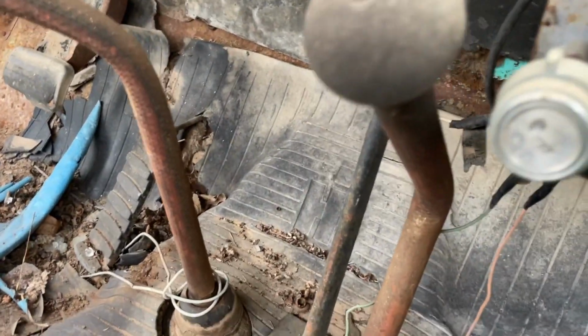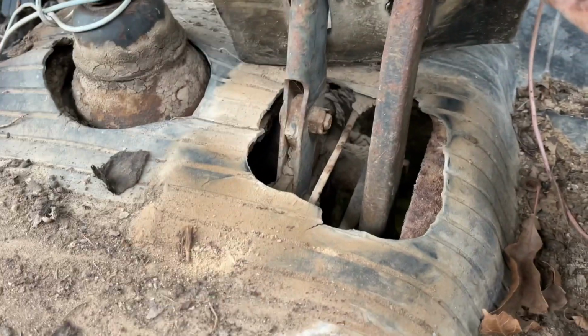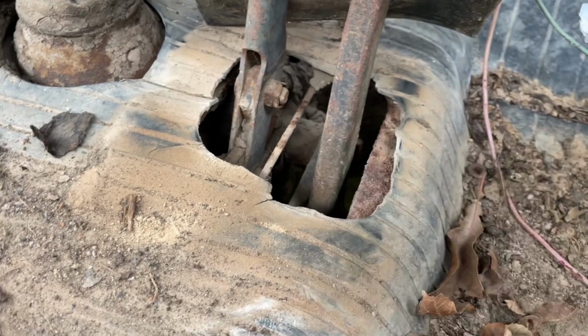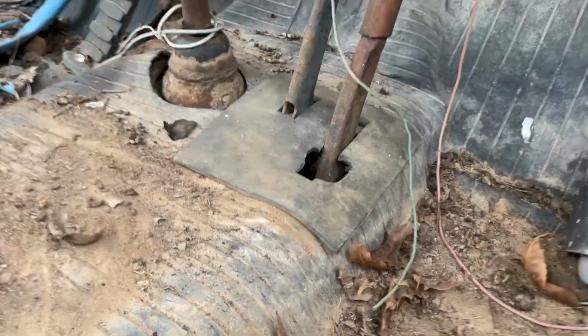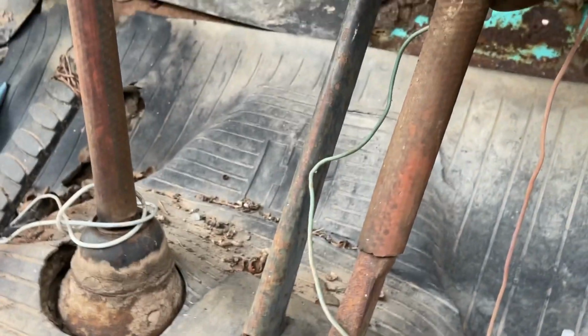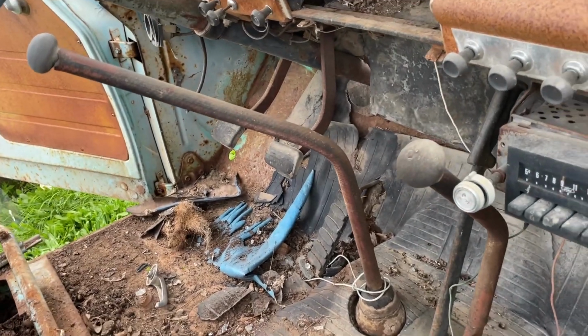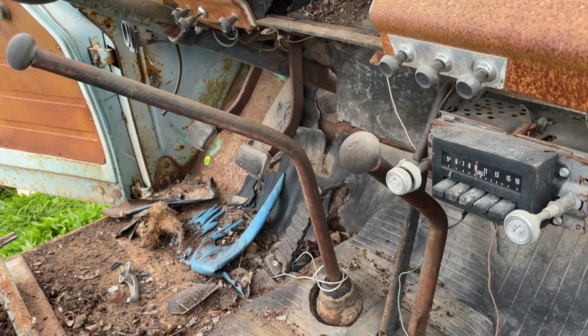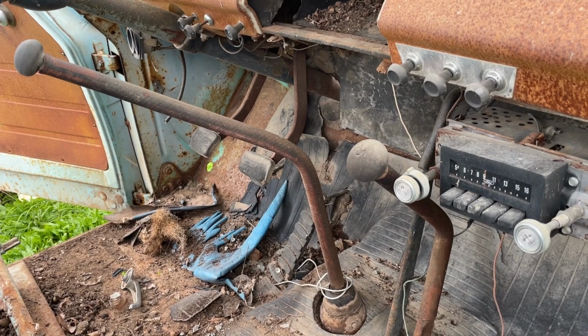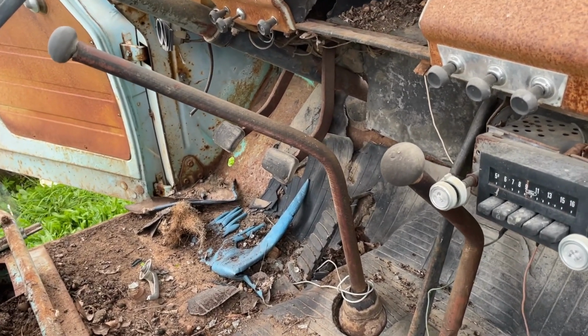There's a passenger side look at it too. That's an old shift stick. You know, I don't know, man. I really don't think that's original. I've been wrong before. You know, it's rare. It's very rare, but I've been wrong in the past. That looks like a stock transfer case knob that he took and welded on a shifter, because it's a flat piece here, and I noticed he put hoses over the shifters for some reason. Maybe being a welder, he was making sure he was well insulated. I don't know, who knows? Maybe it's to keep rattles down. Maybe just like the look of it. It is quite fashionable.